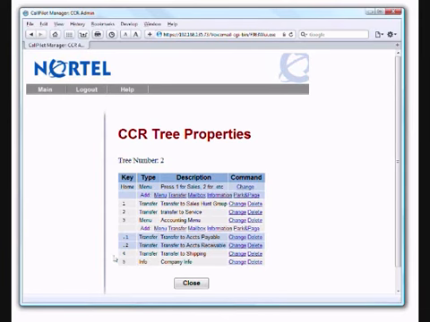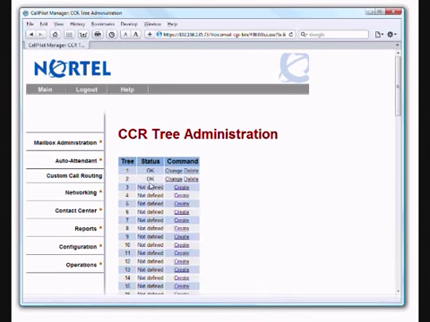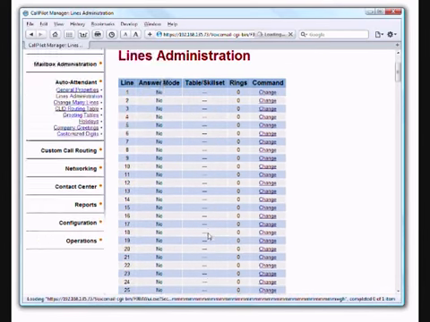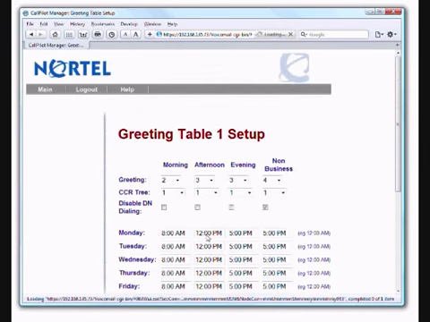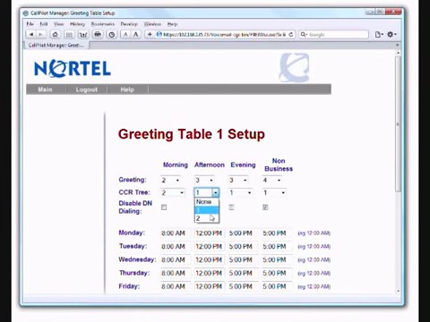Go back to the automated attendant, under lines administration, scroll down to table 1 again, and change CCR tree 1 to CCR tree 2. Now once we hit submit, that structure is in place, or in service I should say, and the calls are processing under the new CCR tree.